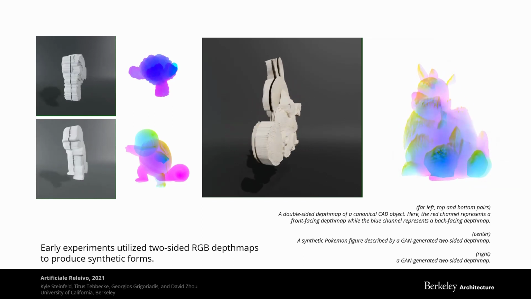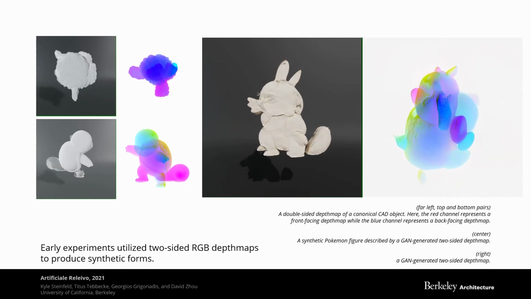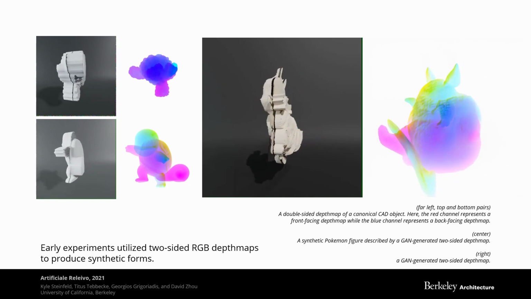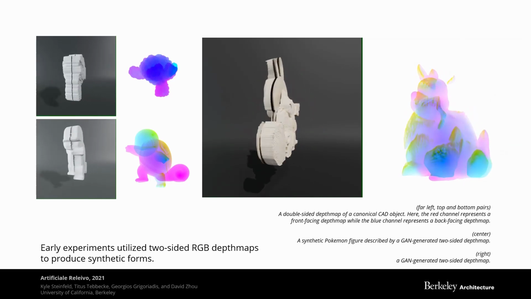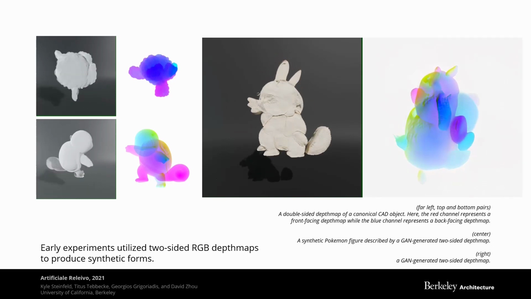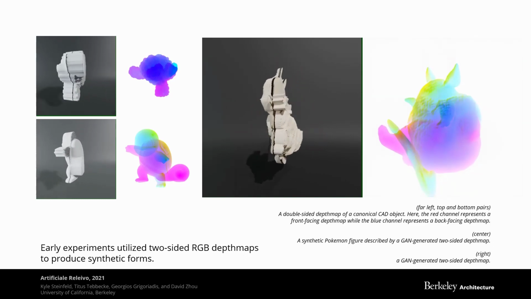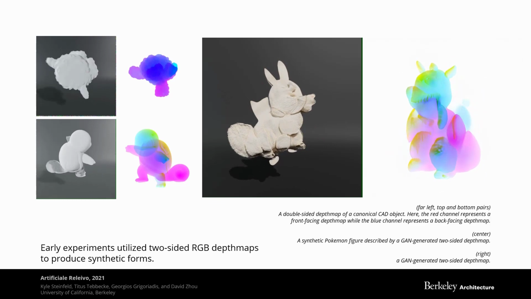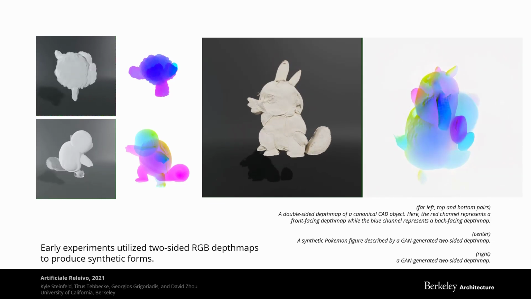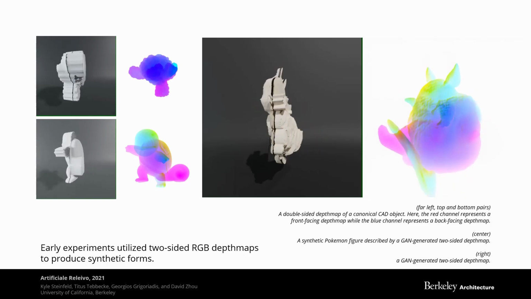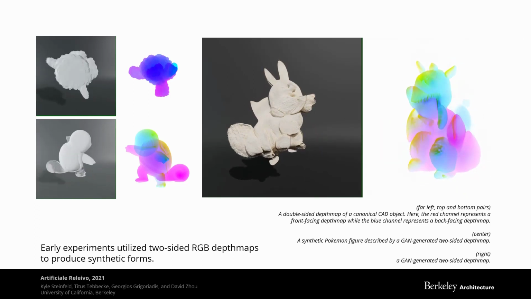We were also interested to know if our GAN was able to capture the, quote, form language of the test subjects shown here, a collection of synthetic Pokemon figures. This early experiment showed modest success, as we see in the two large animations, a synthetic depth map on the right and a form derived from this map on the left. From this, we surmised that an existing GAN, this is StyleGAN2, could successfully learn a distinct language of 3D forms described as raster data.